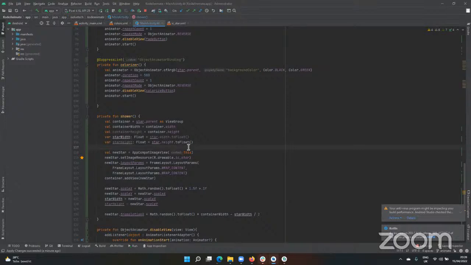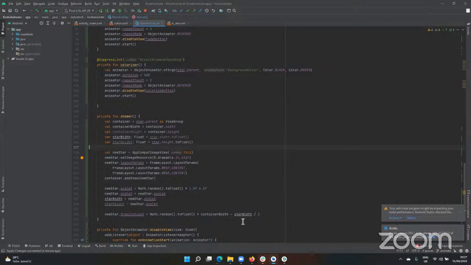Specifically, the rotation will use a smooth linear motion that is moving at a constant rate over the entire rotation animation, while the falling animation will use an accelerating motion. It's basically going to simulate gravity, pulling the star downward at a constantly faster rate. So we're going to create two animators and we'll add an interpolator to each of them.